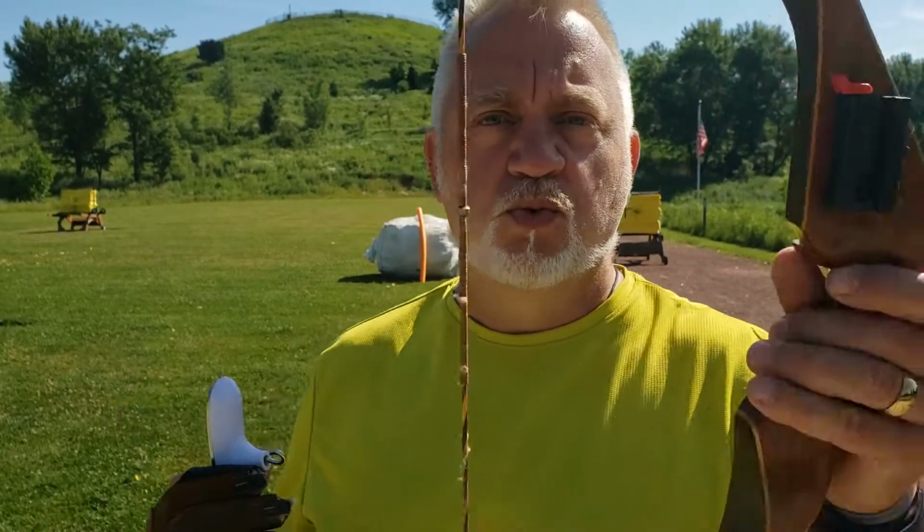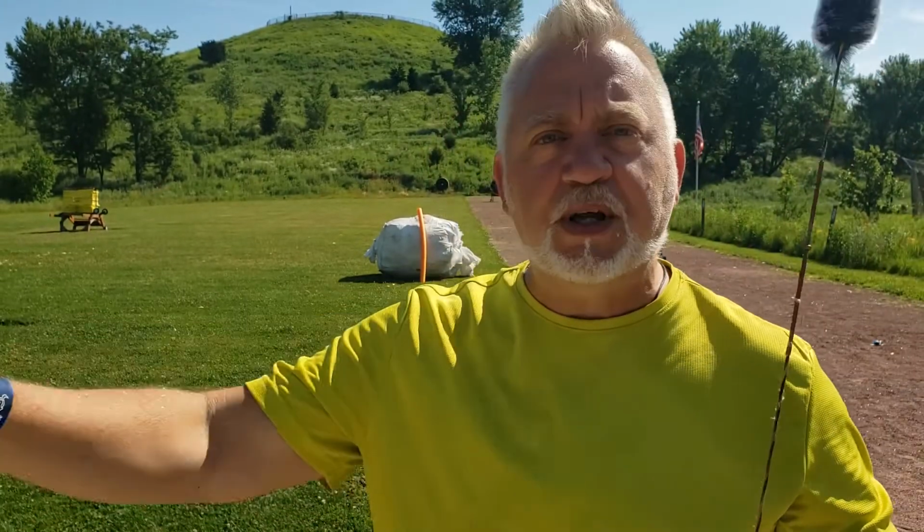And the lesson that you're going to learn is string walking and those two critical numbers really just depends on the draw weight of the bow. It doesn't matter what kind of bow it is. It doesn't matter if it's a long bow. It doesn't matter if it's an Asian bow. It doesn't matter if it's a short recurve bow like this or if it's an Olympic recurve bow. It doesn't make any difference. So let me set this down and get ready to take the first shot.